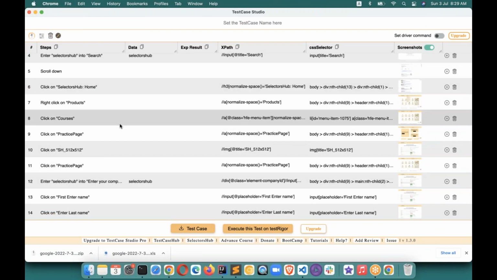It helps for documentation as well. Suppose this is not a bug, okay, and you were doing some testing of this functionality of your application. So in future, if any issue comes in production, you can easily have a proof. You have a proof with you to show to your manager that you have done this functionality testing, right?